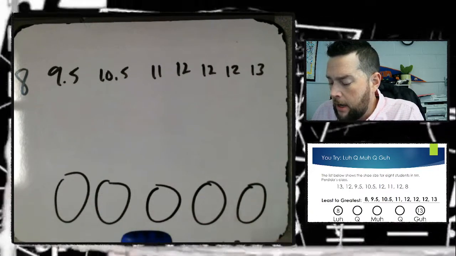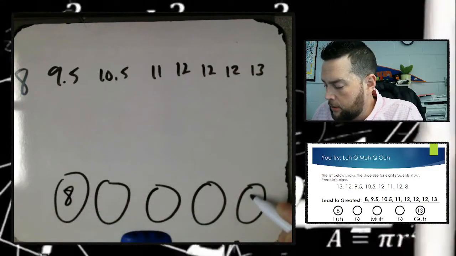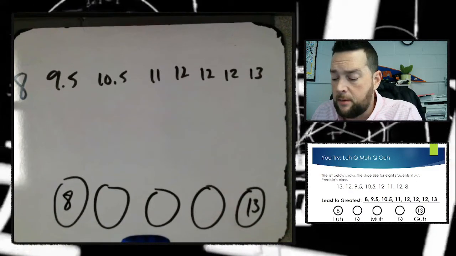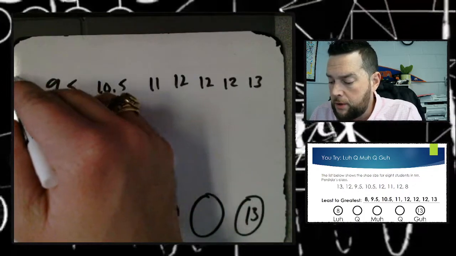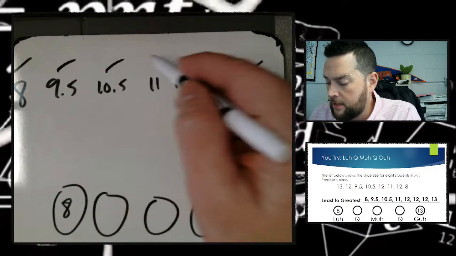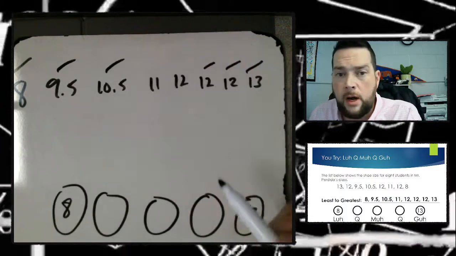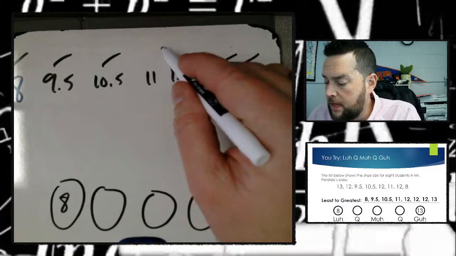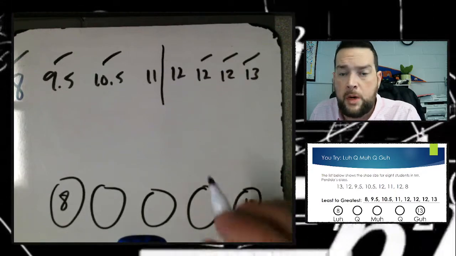All right. The least value is 8. The greatest is 13. That's pretty simple. Then I'm going to go through here and scratch off the first and last, the next first and last, the next first and last, and I've come down to 2 numbers in the middle, all right, which means I've got my median right in between those.